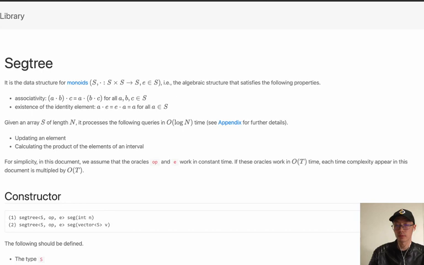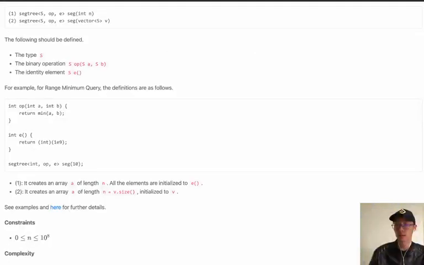So it's exactly what we need, because we know that the XOR operation has associativity, and there is the identity element, which is 0. We see that 0 XOR x equals x. So we just need to look at how this works.